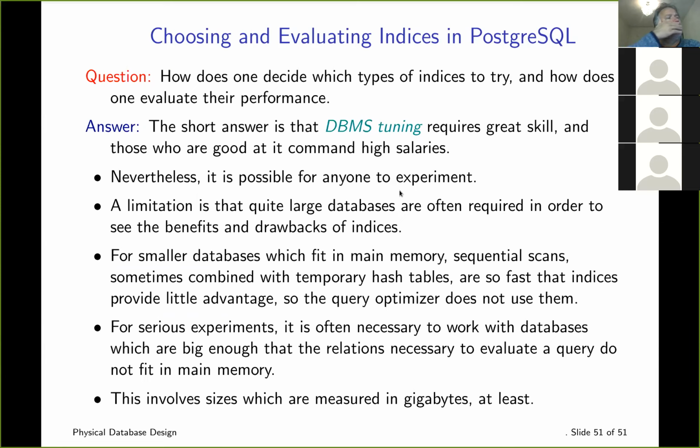Okay, so choosing and evaluating indices in PostgreSQL. How does one decide which indices to build? What should I build, and what shouldn't I build? There's a trade-off, of course, because if you build too many indexes, and I prefer just indexes, to make it more regular, they have to be maintained when you do the updates. So that's something to always consider. Try not to build too many, especially if you're going to have a lot of updates.